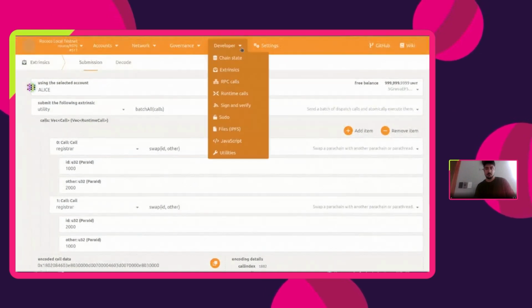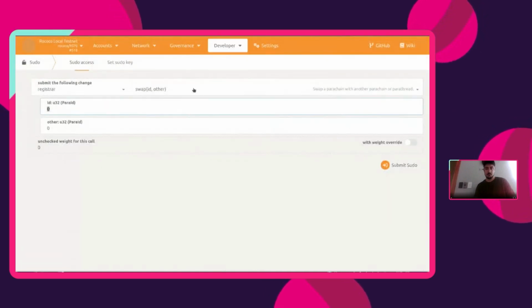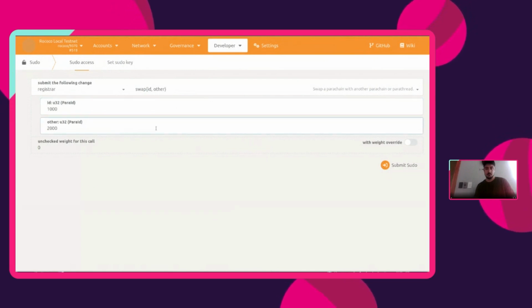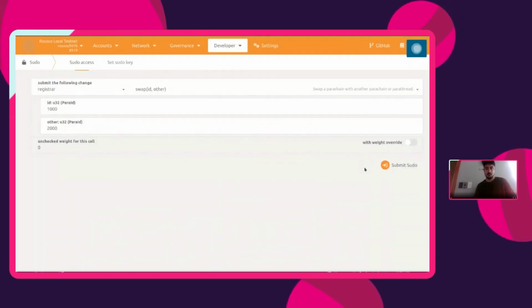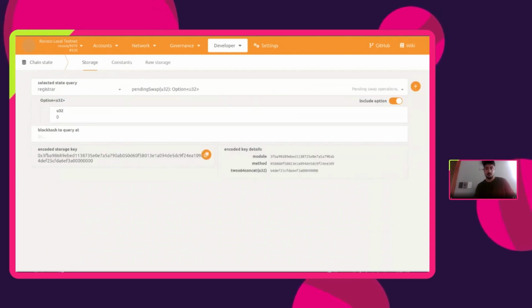All right. In this demo, I'm not going to execute this as a batch. I want to do it in two steps because I want you to see something, right? Let's execute the swap that we have here. Okay, and let's check the state now.